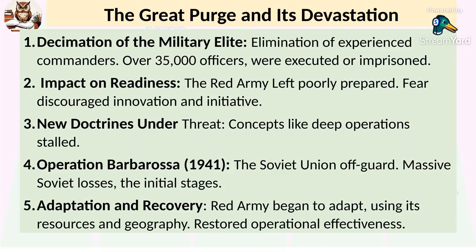Over time, the Red Army regained its footing, achieving critical victories at Stalingrad and Kursk. This era underscores the resilience of the Soviet military despite the devastating impact of the purges. Lessons learned from the Winter War, that is the Finnish War, which we will be discussing in the next part, and subsequent reforms laid the foundation of the Soviet Union's eventual triumph in the Great Patriotic War.